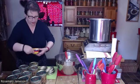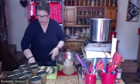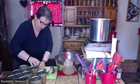I'm going to put the rest of the vinegar in the canner to stop the lime scale sticking to the jars and making them all white. Very annoying. It's almost impossible to get rid of.